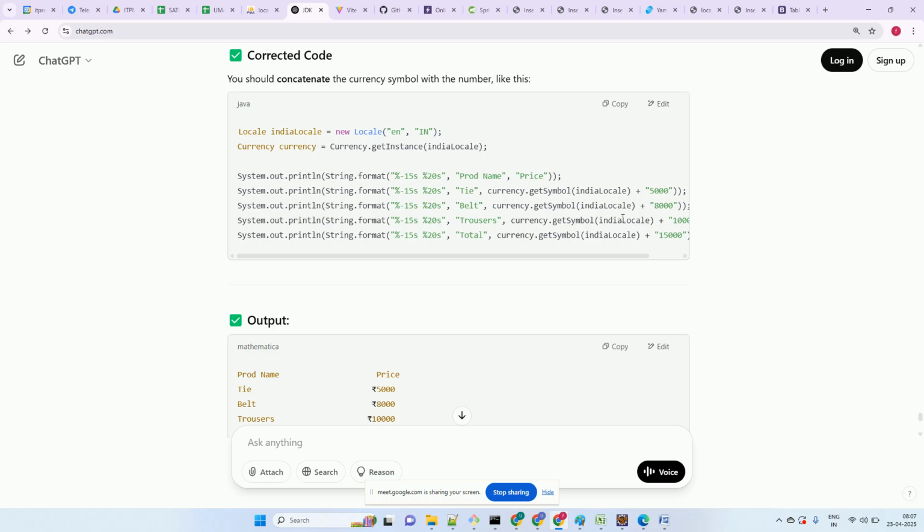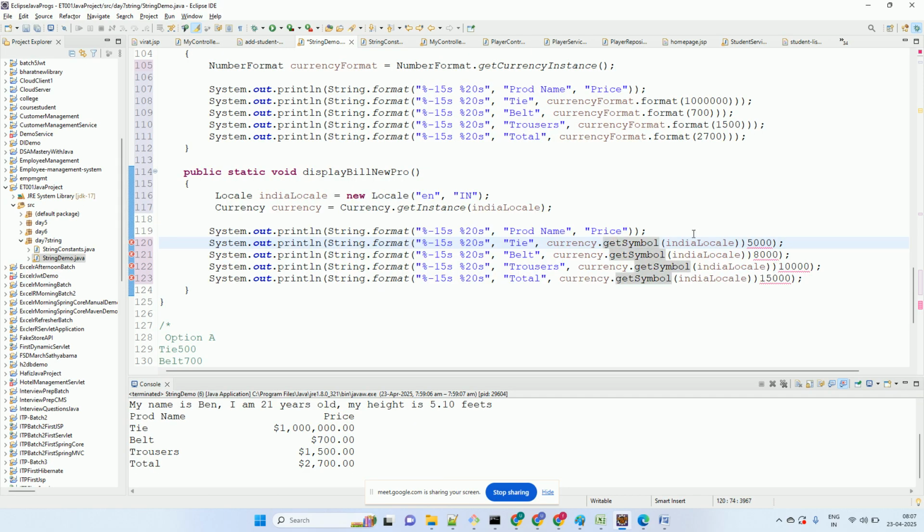So 15s and 20s. This will require a lot of workaround. It will require a lot of research.